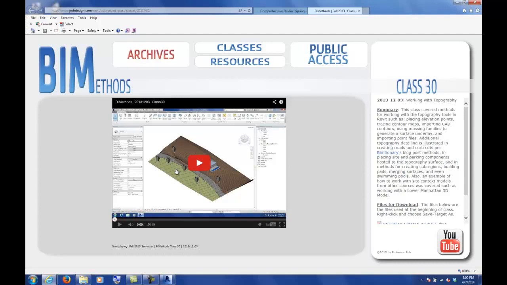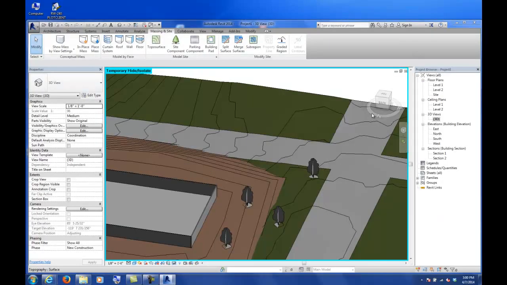Any questions? I have a question. Yeah. We're starting to draw sidewalks and ramps, accessibility kind of stuff. We're going to have to show the topo lines on those sidewalks and everything. Is the best way to do that to draw them as separate topo surfaces or ramps, or what do you think?